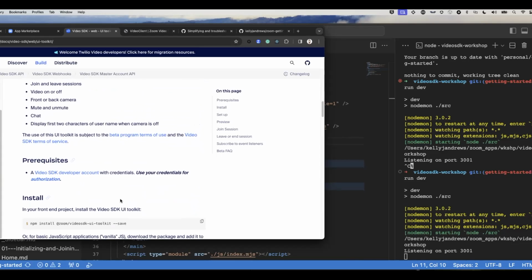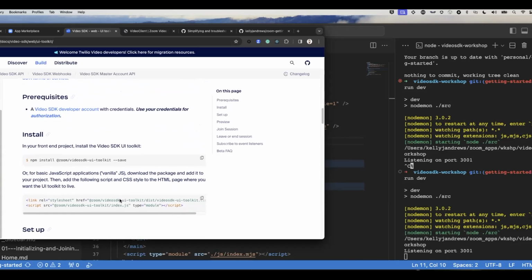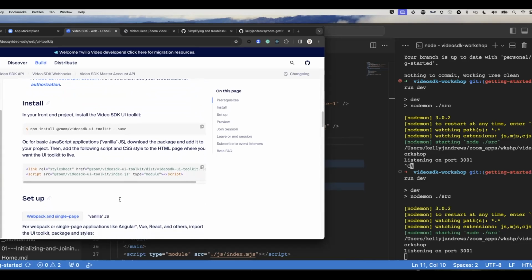And the installation and getting it running is pretty straightforward as well. It's just an npm module that you can pull in. You can link directly to the style sheet. You can link to a script and pull those in. And this is a type module. So being old, I don't remember type module being a thing. So this is all some new stuff and learning how modules and those things work directly in the browser now.